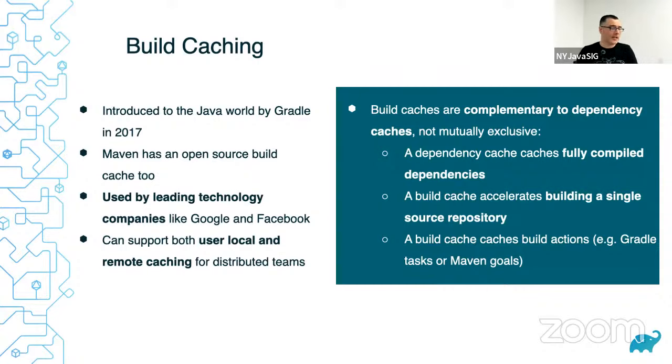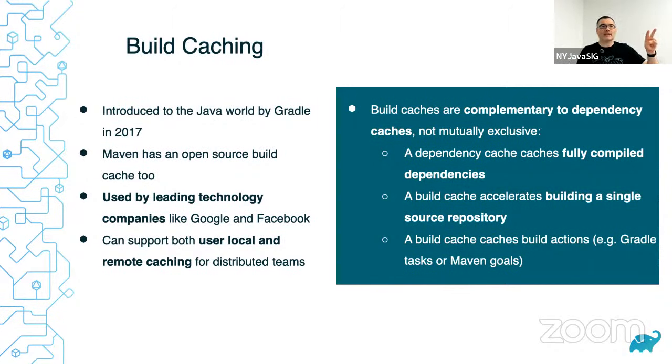Build caching is different. A build cache is going to cache the individual goals or tasks, and these are typically the CPU-intensive things, compilation and testing. Those are the big ones, typically where your build spends the most time. So Maven has a cache as an extension, and Develocity also has a Maven cache. There are some nuances and differences between the two, but basically our product works with all of these caches. We don't care which one you use.